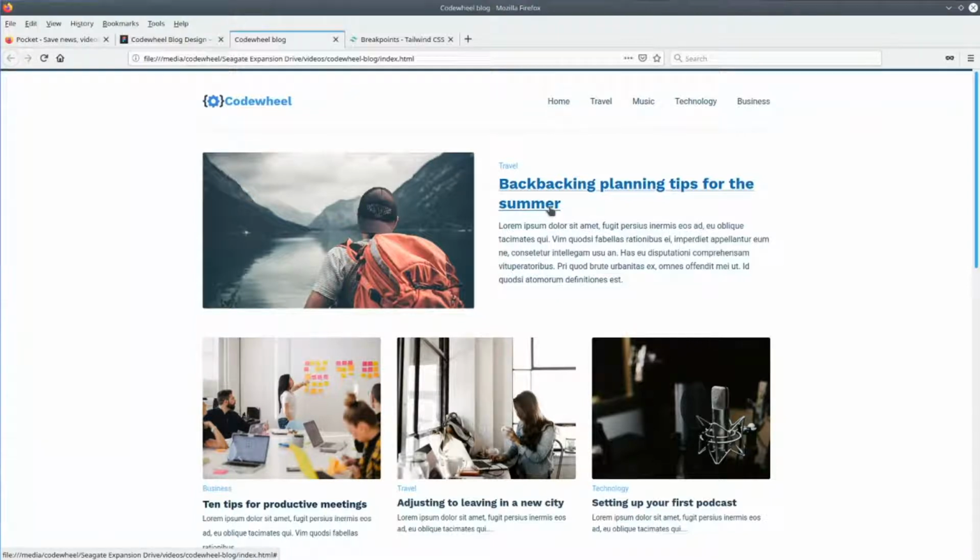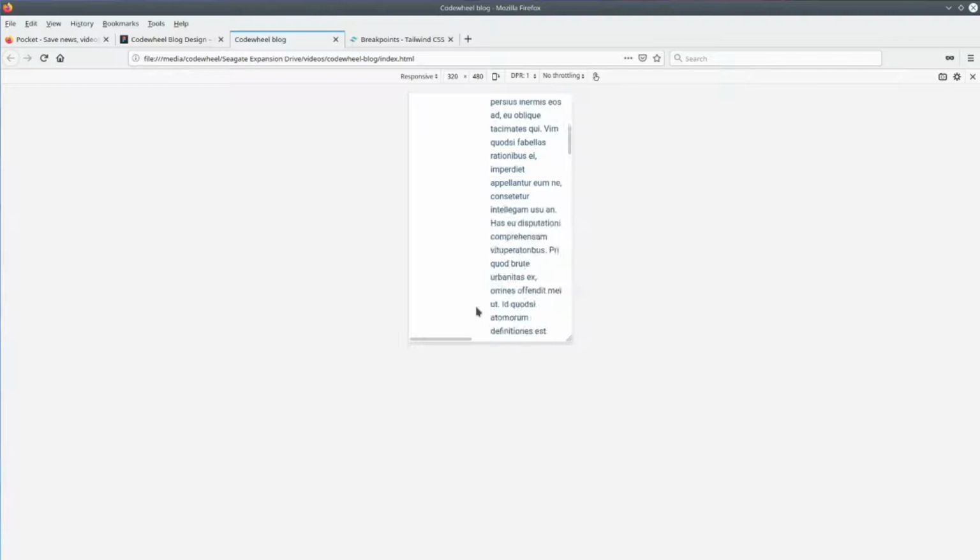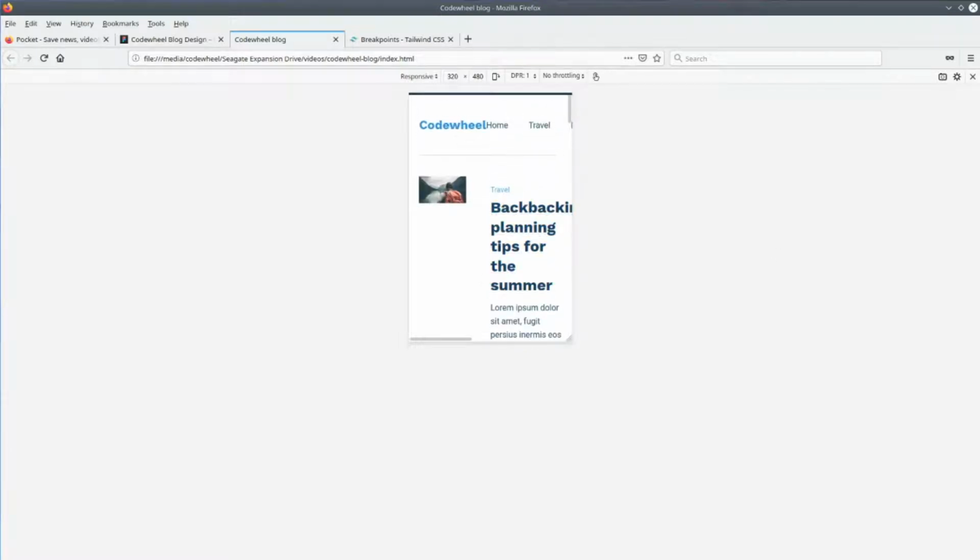The first thing I do when I'm doing responsive stuff is press Ctrl+Shift+M on Firefox, and this brings up the mobile view. That's for Windows and Linux. I'm not too sure what it is on Mac. Okay, we're going to come back and do the header shortly, the navigation. So let's start with the main content.